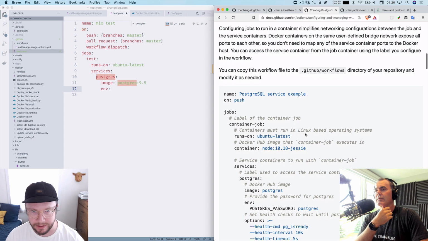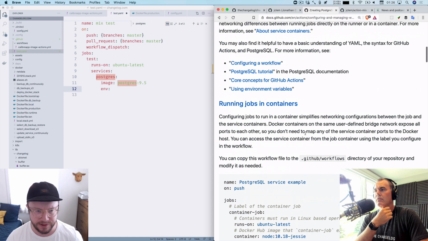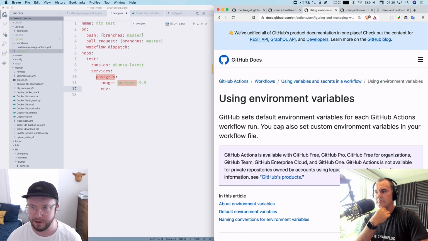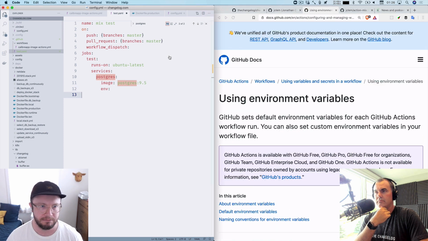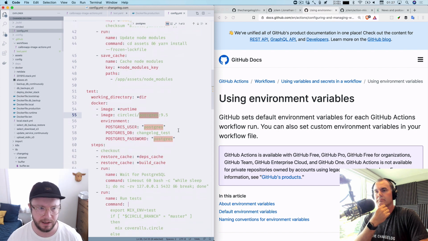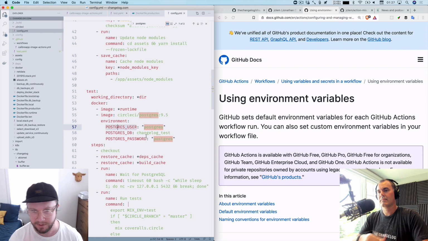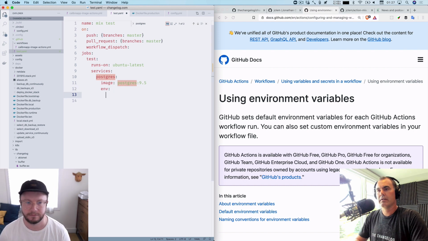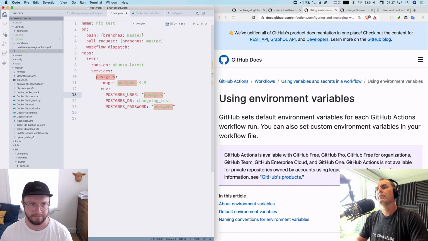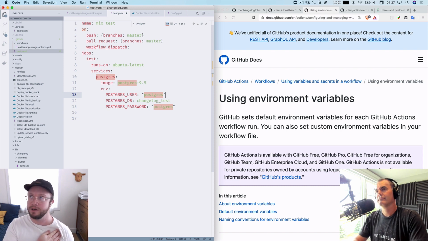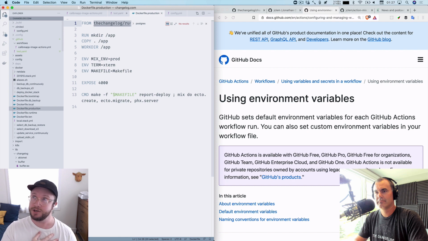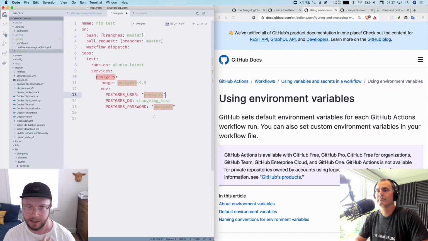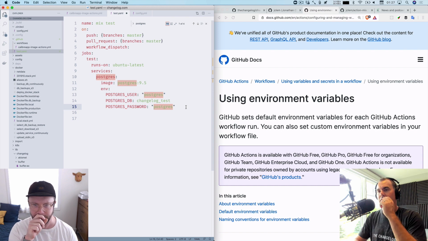Okay. So we want some environment variables first to configure this. And I already looked a little bit through your configuration in your Phoenix test config. So you want to set the POSTGRES_USER. Yeah, that's exactly it. You just want to copy that over. Sweet. And here, that's right. Yeah. And then in order to wait for the service, in the other workflow, you were using a shell script to wait, but we can actually use a Docker health check in order to wait for Postgres to be up. We can actually wait for Postgres to tell us that it's ready. And it's a little bit more accurate.